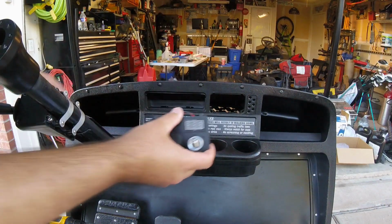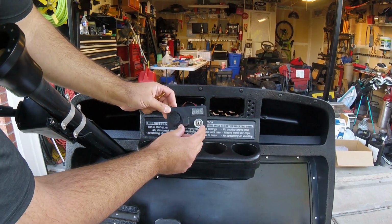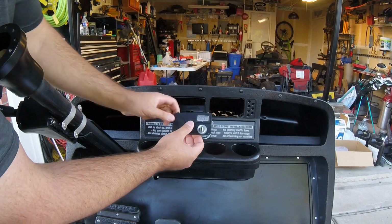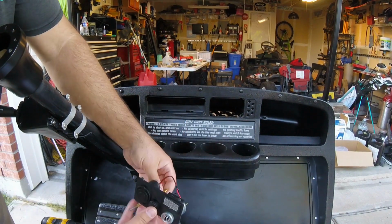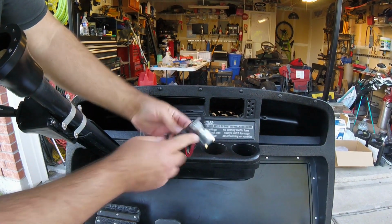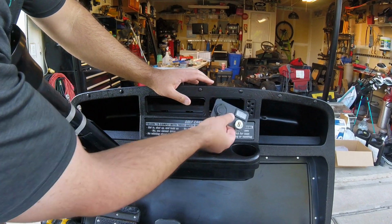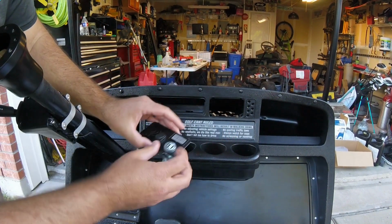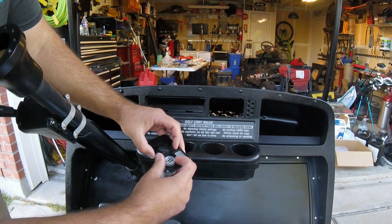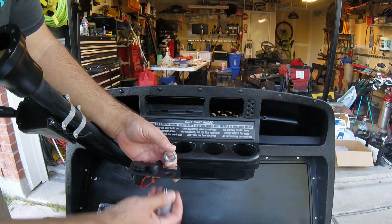We're going to install this first one. First thing I need to address is these holes right here are smaller than the factory holes, so I'll just drill those out real quick. The other issue that we're running into, because we've crammed so much into this one panel, is this ignition switch is keeping us from actually mounting that. So that'll actually go in from the back once I get this thing in place. So I'm going to drill this out, we'll throw some rivets in, and then we'll get this ignition switch mounted up there.